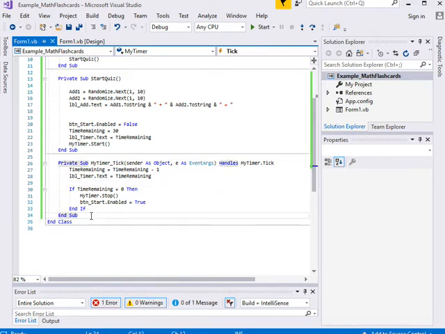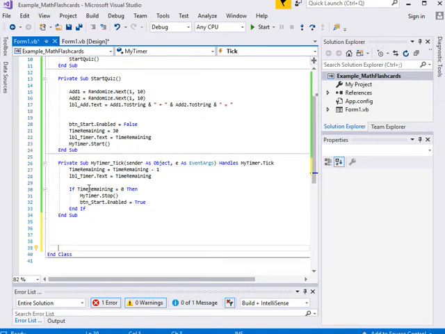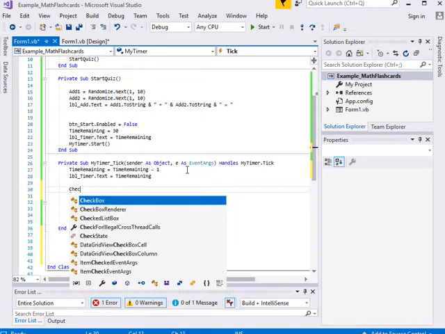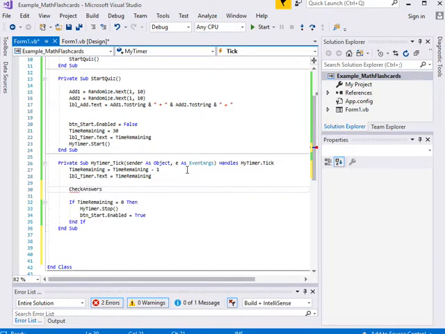Now, I personally don't like the idea of just having this giant long thing all on my timer, because we're going to need to figure out a way to return the answers as true or false. Instead of having it do all the math every single tick, we could just have it do it in a separate section. So I'm just going to make a new area, and I'm going to call it check answer. Now, check answer doesn't exist yet, obviously.